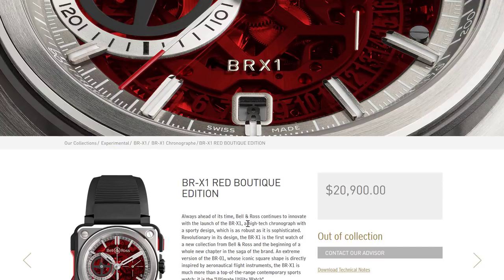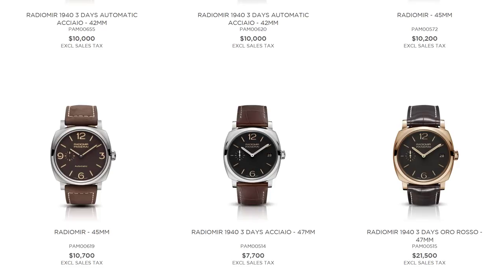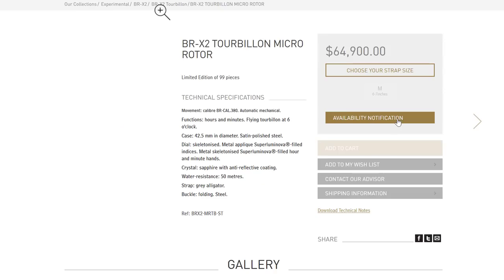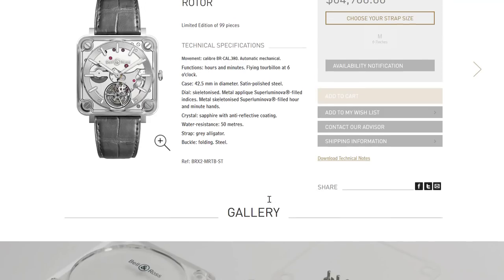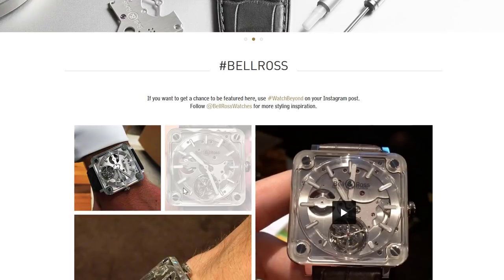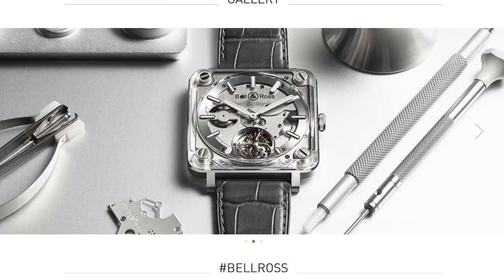For you, it's okay to have a familiar look in a novel material and call that modern. I want a watch with a visual design that evokes something about today. Here is the BRX2 Tourbillon Microrotor — the movement they call in-house, or at least exclusive to them. It has a combination of sapphire crystal case and steel, at $65,000.